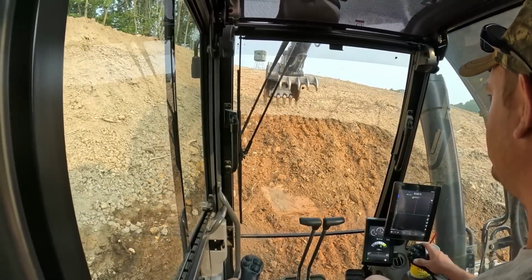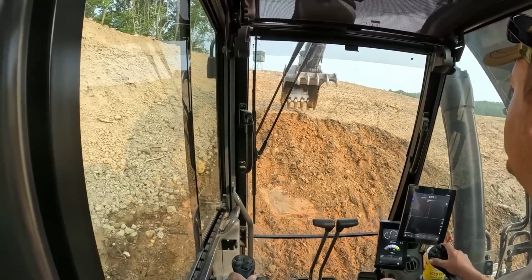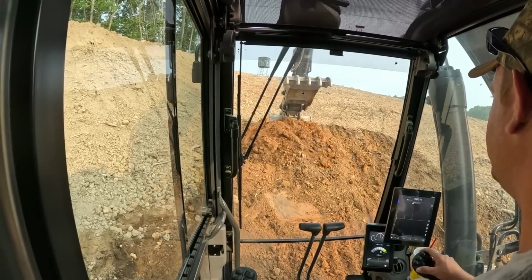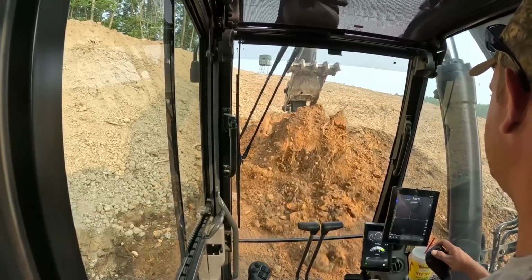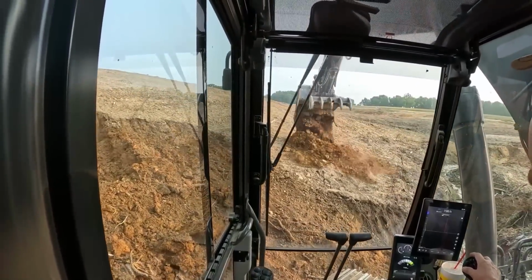Alright, let's take the first scoop of the core trench. Let's see, I'm not going to move. Well, it's going to be wide enough for the dozer to fit down anyway, so it doesn't really matter. Oh, that's some good red clay there. I like it.